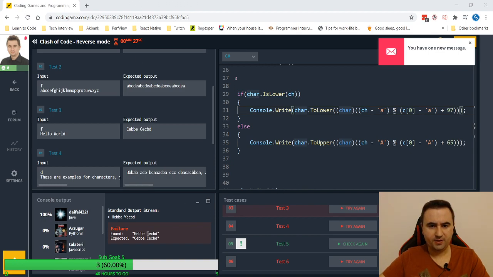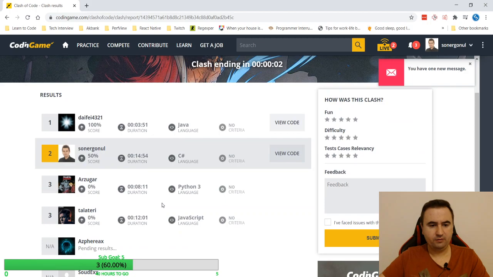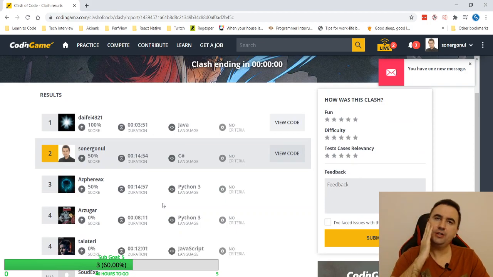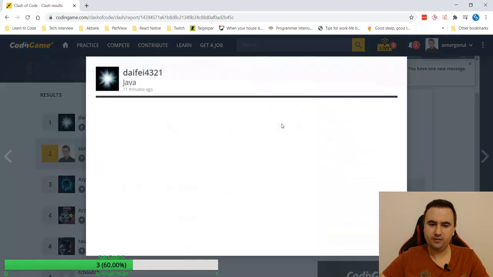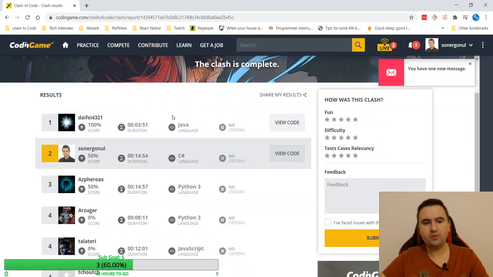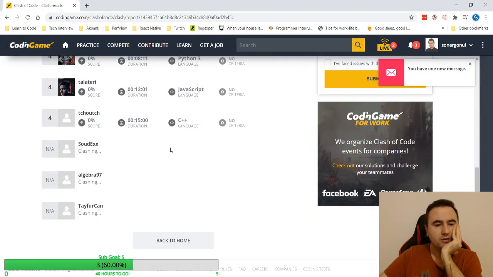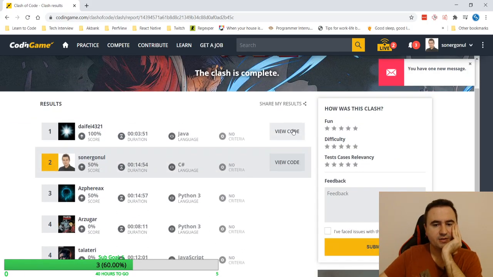I have no time either. What is the right calculation when the given character is lowercase and the result character is uppercase? Let's check. The other one also solved 100%. Let's check the other ones.